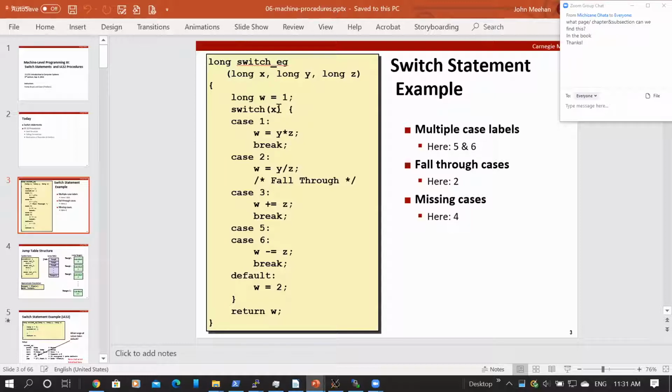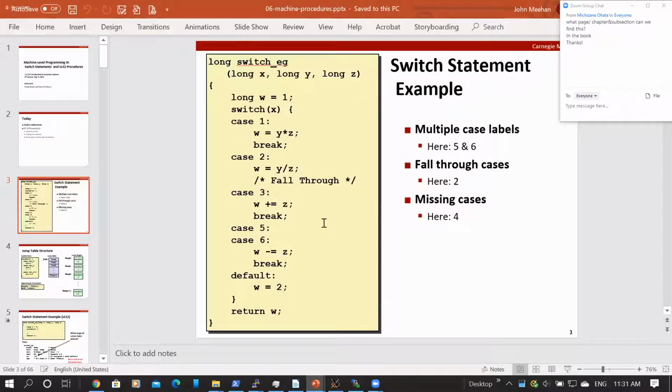But in C, this thing is going to be a positive integer, and you're going to put a value for if the value of that thing is 1, if the value of that thing is 2, you want to do this code. If the value of it is 3, you want to do this code, et cetera, et cetera. If it's none of the ones that you list, then you have a default, which is what you do if it's not any of the ones that you listed there.